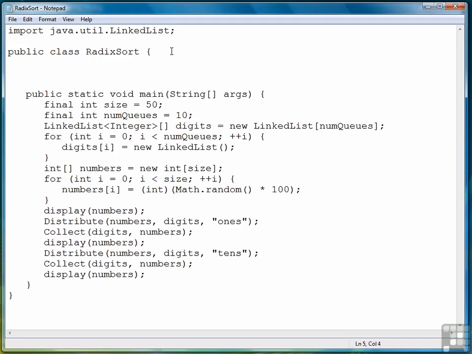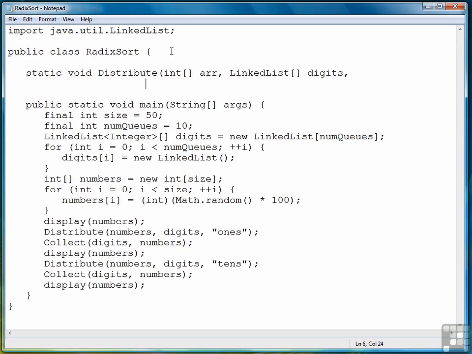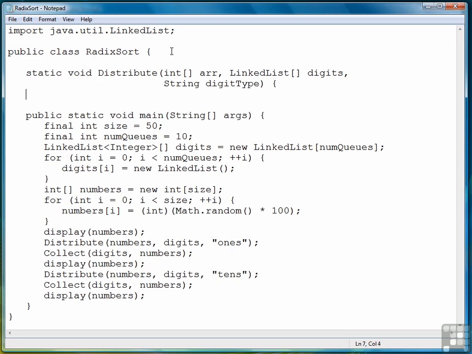So let's go on now and define our methods. The first method is distribute. It takes an array of linked lists, and then the digit type, ones or tens, that we're trying to distribute. So then we write a loop.